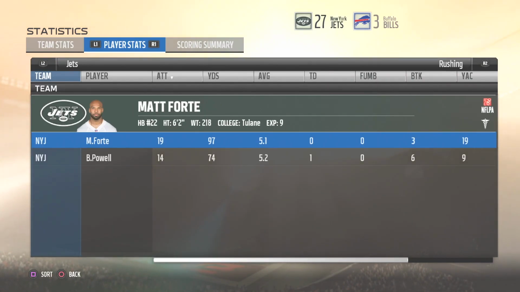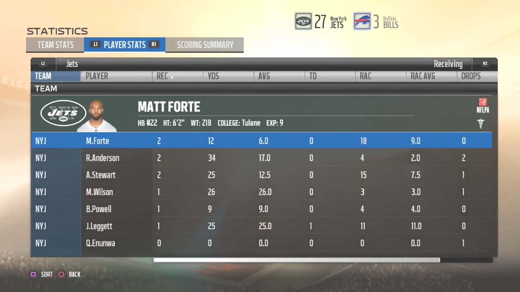Forte on the cusp of a 100-yard game. We probably would have had 130 if he wasn't hurt, but Forte picking it up with 14 carries and 74 yards for a 5.2 average and a touchdown. Passing game, not much to write home about. The 2 catches by Forte, and then spread it around a little bit to a few of the other guys. But that touchdown by Leggett, the tight end, was a nice one there. It was a 25-yard touchdown catch.